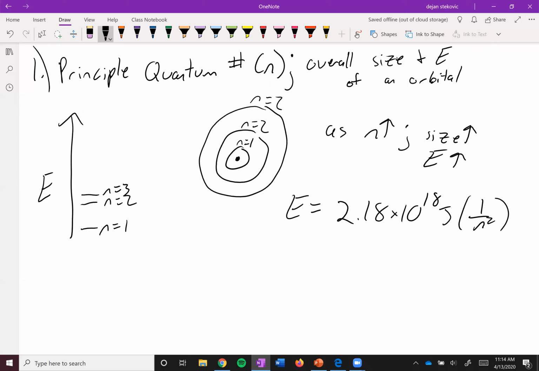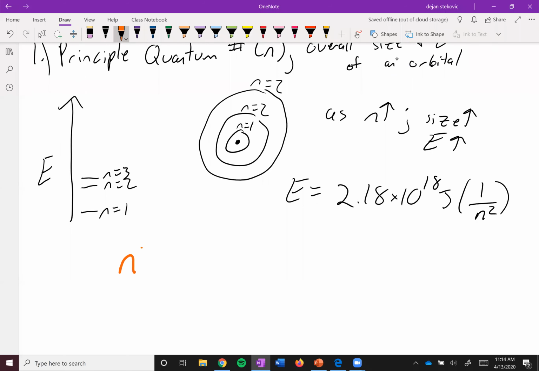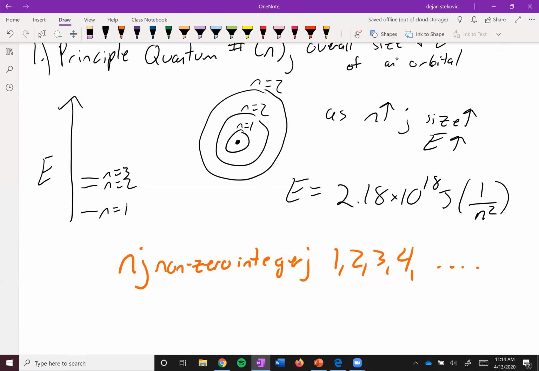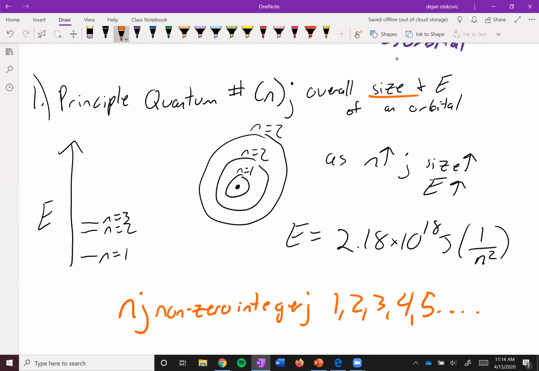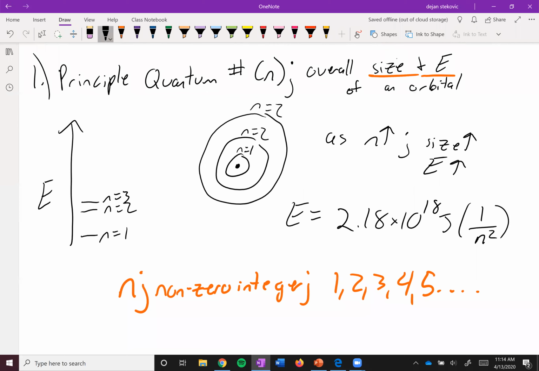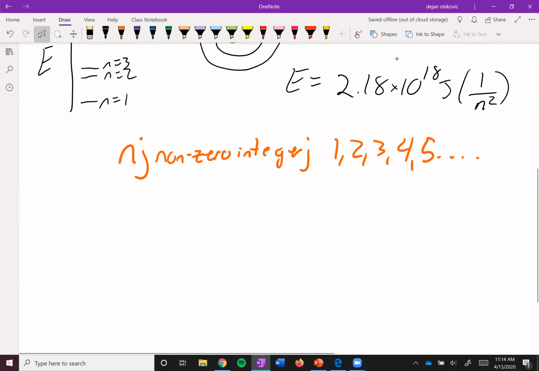You can find the energy of these orbitals exactly through the use of this equation: one over n squared, where n is just your number. First orbital, second orbital, that kind of thing. I won't ask you to do really anything here, but in case you're interested. And then in terms of the values of the principal quantum number, n is a non-zero integer. So n can be something like 1, 2, 3, 4, 5. It can be any whole number, but it can't be 0. And again, what it tells us is the overall size and energy of the orbital. So that's our first quantum number.